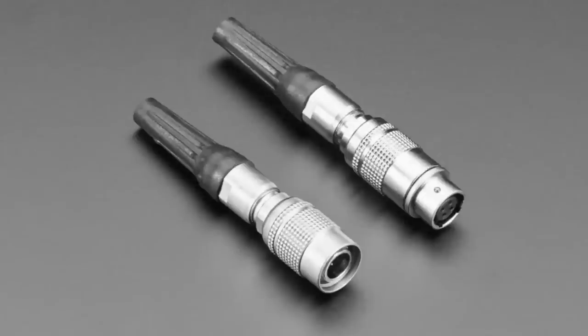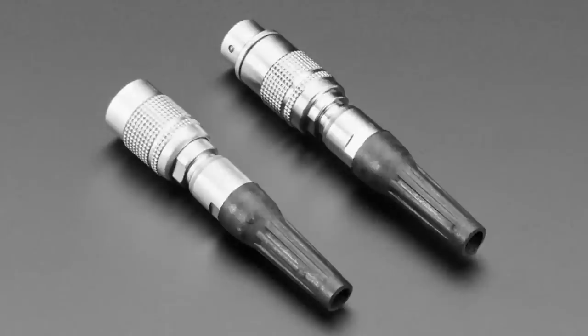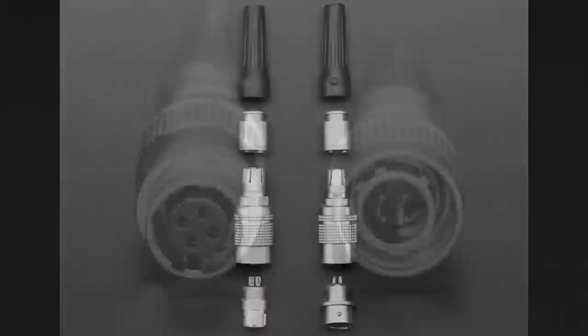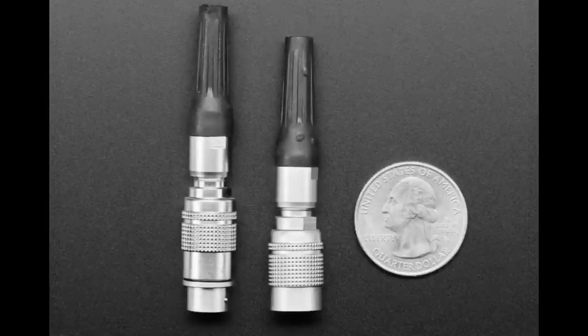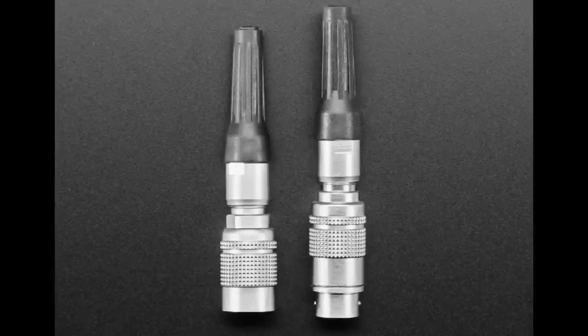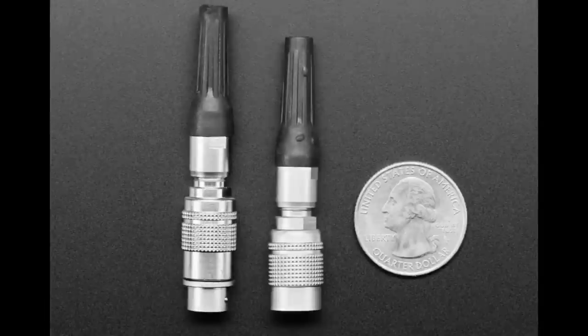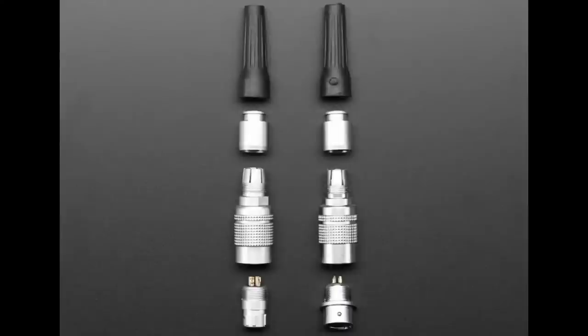When we were doing wearables, we used these for quick connects to connect different elements of the wearable system, because you want to be able to quickly remove them, but you want them to stay durable. These are extremely durable if you use the right diameter cable, which is the thing about them. You really need to use the exact right diameter cable, because the inside of the connectors has a little metal spring piece. If you look here, in the middle there's sort of a crown-shaped piece. That grips onto the outer cover of your cable, and it really needs to be within a millimeter.